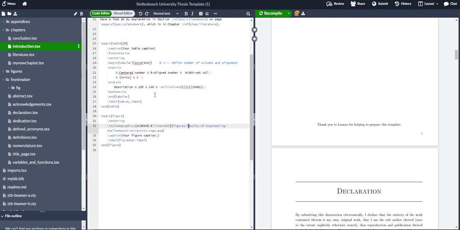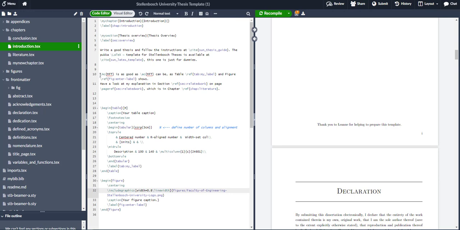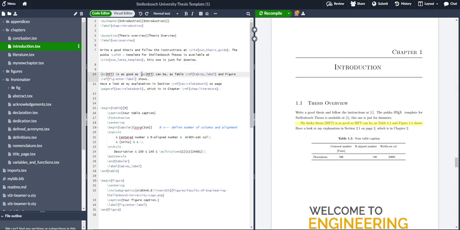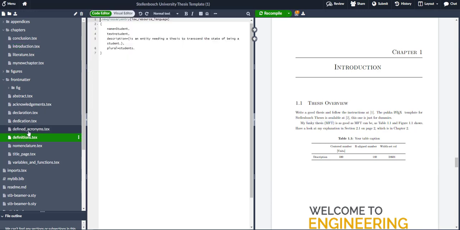When you use an acronym, you'll see I've put it here. You just use AC. If it's uppercase, it'll give it an uppercase first letter. If it's all lowercase, you just use lowercase AC, and then instead of saying MFT, it actually expands it if it is the first time you use it. So it's a nice way to automatically expand it the first time, and then automatically generate the list of acronyms and definitions.